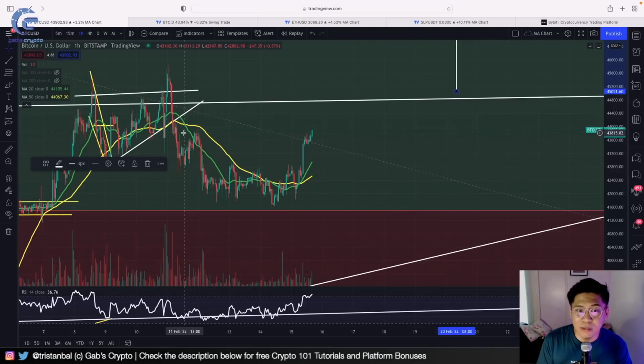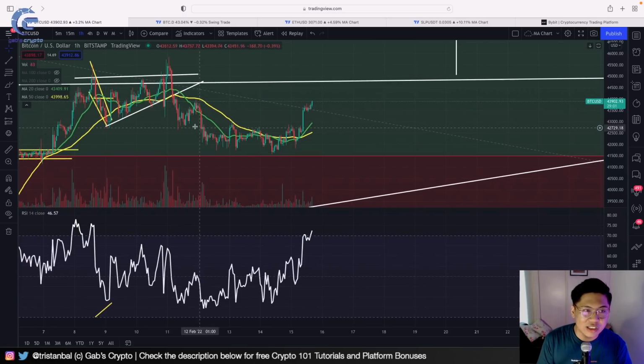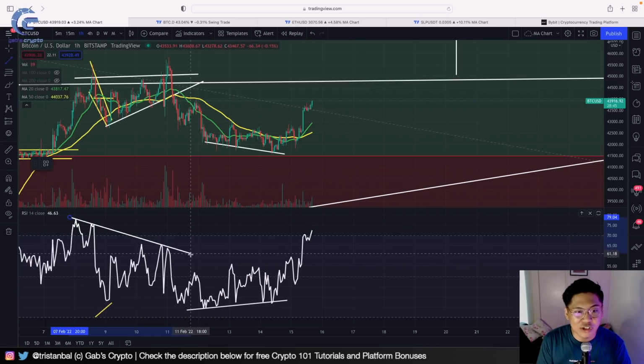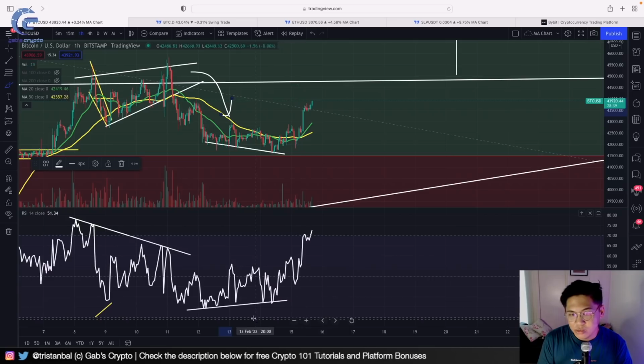That is still possible. And siguro let's give a quick update with the very short term such as dun sa hourly. Kasi if you're going to look at this in the hourly, you can actually see na we saw this declining price. Ayun o, nag-decline yung price while the RSI was increasing. So that has indicated a bullish trend reversal movement. So that is the exact opposite sa ating nakita dun sa previous movement. Kasi di ba sa mga previous movement natin, declining yung RSI while the price was increasing. So that's why we saw a movement to the downside. And right now, we are seeing that exact opposite. So that's why we are seeing a bullish movement.